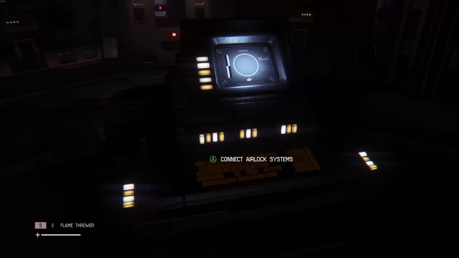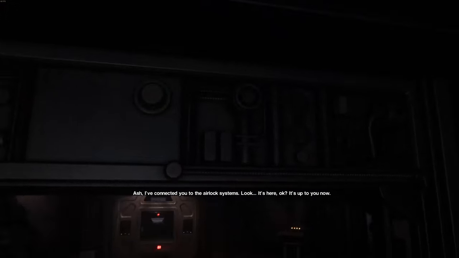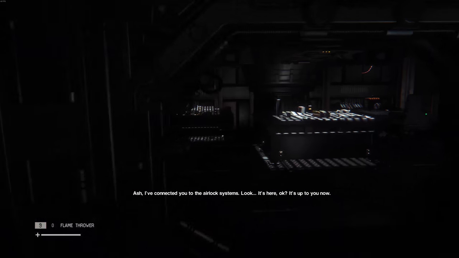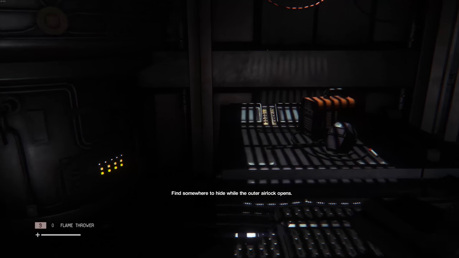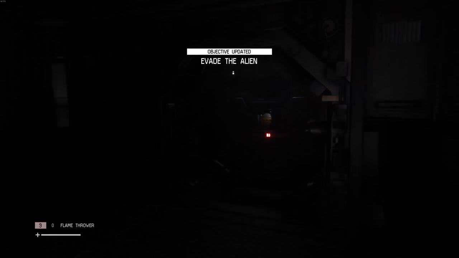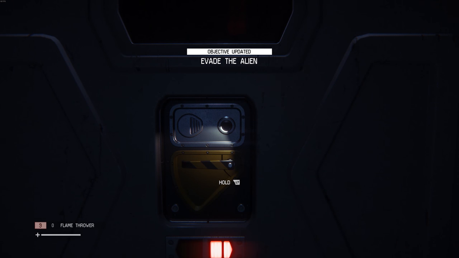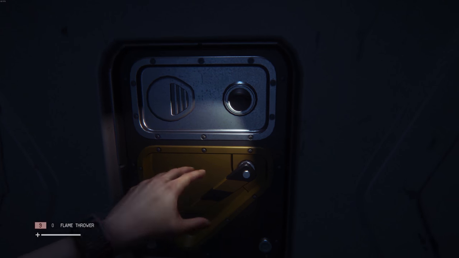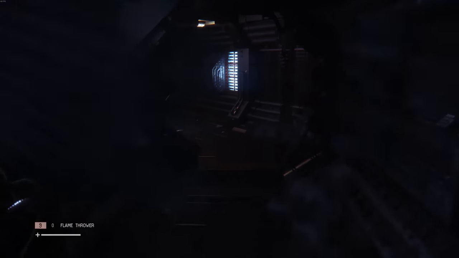So connect airlock system. You to the airlock systems. Look, it's here, okay? It's up to you now. Find somewhere to hide while the outer airlock opens. Science officer of the Nostromo. This is an official record in the ship's log of my actions today. A member of the crew was compromised by an unknown creature. I made the decision to allow him back on board and follow the direction of the creature.